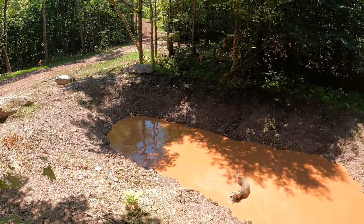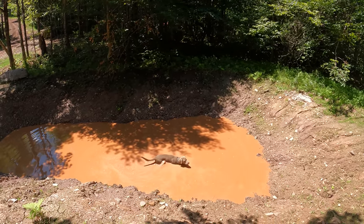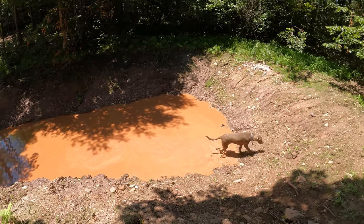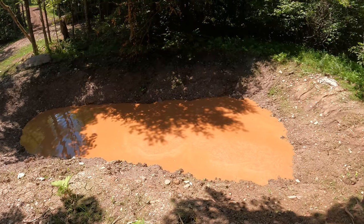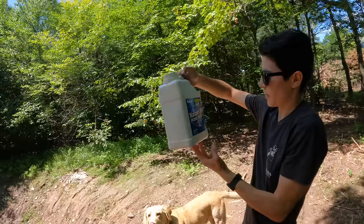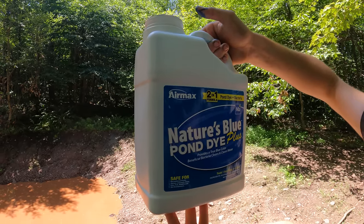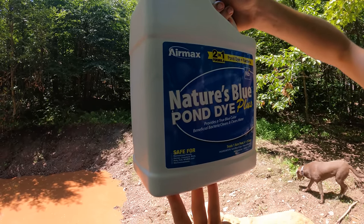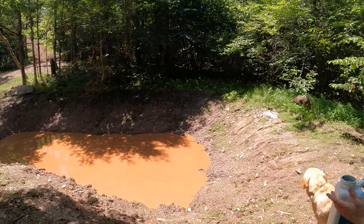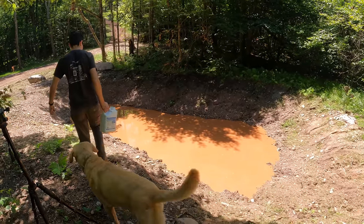All right, here we are a few weeks later and it's July, it's been dry, but it's rained a few times and every time it rains, I feel like this gets like an inch deeper and doesn't lose it, so that's good. The water isn't very appealing right now, but there's a trick for that. It's pondite and bacteria. Okay. So it also clears water supposedly. Yeah, and it treats 1 acre. And it's safe for pets, so Blue can drink it, I guess, if he really wants to. I guess we only need a splash of that, because this is a little shy of an acre here, so.